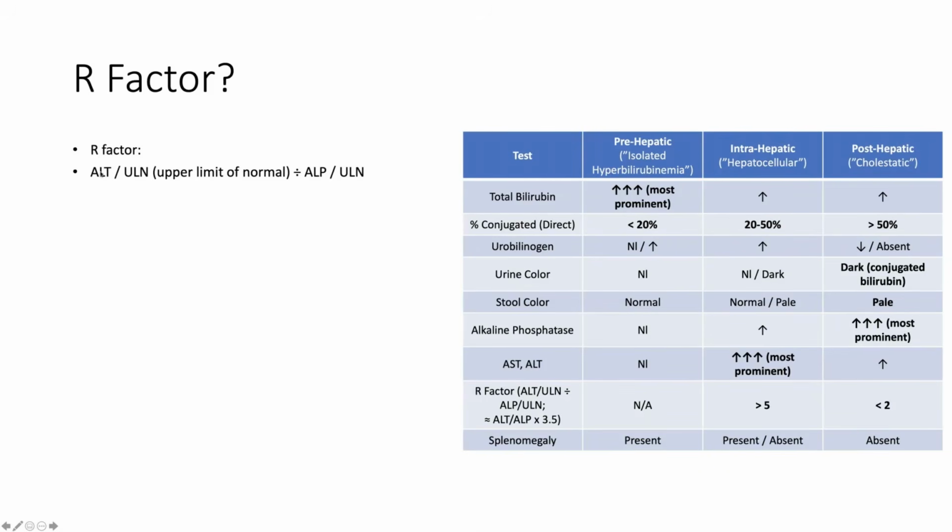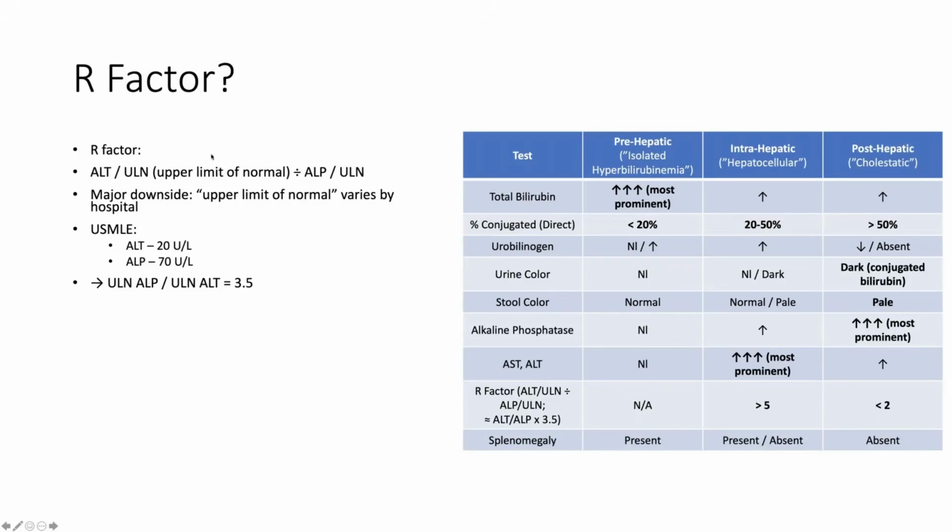So R factor in the equation is ALT over ULN, which is the upper limit of normal. Sometimes you'll see ULN. So ALT over the upper limit of normal, divided by ALK-Phos over the upper limit of normal of ALK-Phos. You'll see ULN sometimes, for example, in the Light criteria, where you'll see upper limit of normal for, I think, albumin. And you might wonder why this is not a fixed number. It's because the upper limit of normal varies by the hospital. So I looked up what the upper limit of normal was for the USMLEs. For ALK-Phos, it's 70, and for ALT, it's 20.